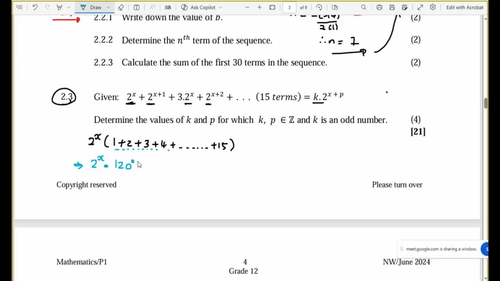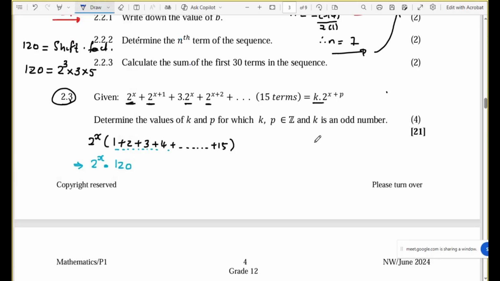Right? So guys, on your calculator, can someone tell me what you get when you write 120 as the product of its prime factors? You're going to say 120, equals sign, shift fact. What do you get? 2 to the power of 3 times 3 times 5. 120 is equal to 2 to the power of 3 times 3 times 5.